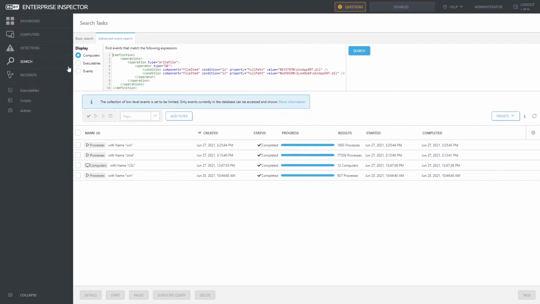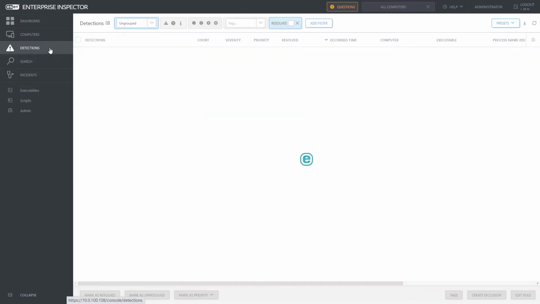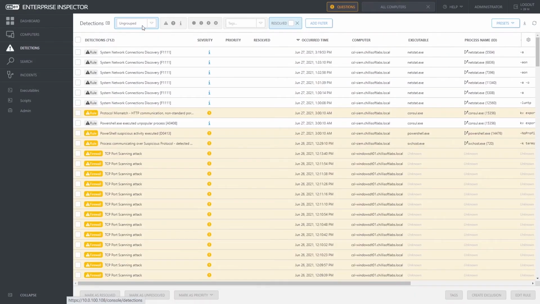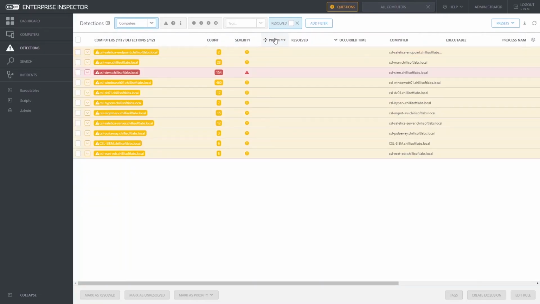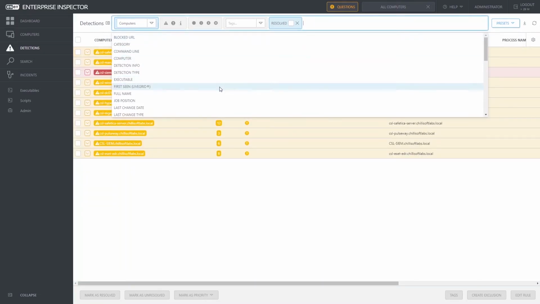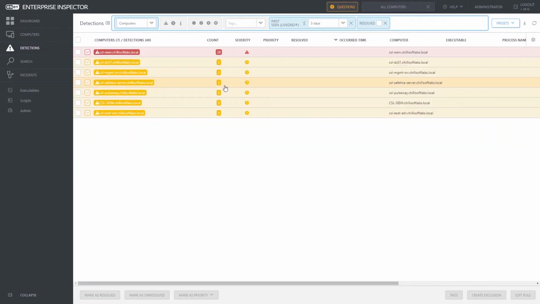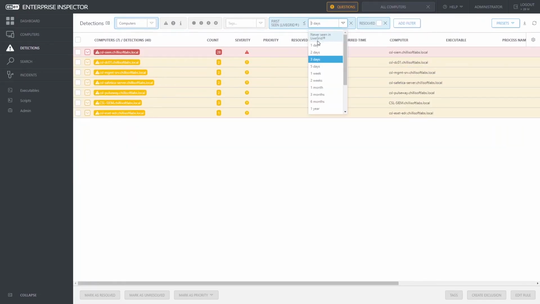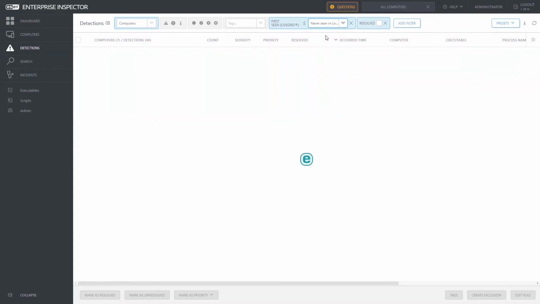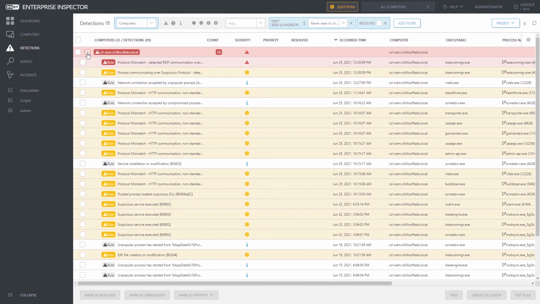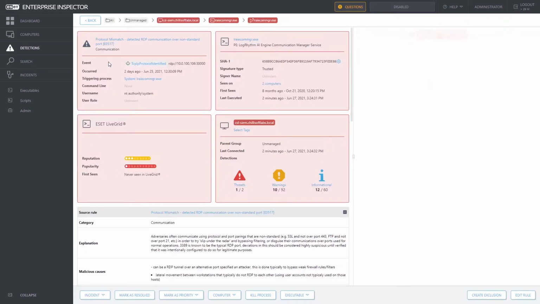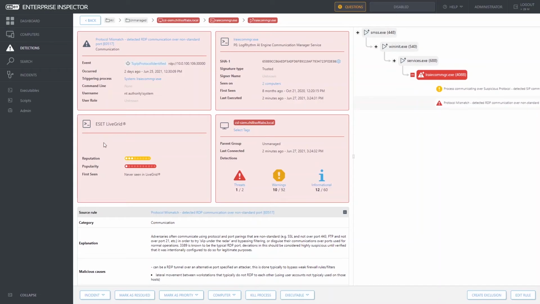Let's go under the detection tab. Now we will filter the detections grouped by the computers and library reputation system. Let's further filter it by detections where the process was never seen by the ESET LiveGrid. Diving into this detection on CSLSEM, you will notice this process is a logarithm one, which is very uncommon and is never seen by the ESET LiveGrid system.